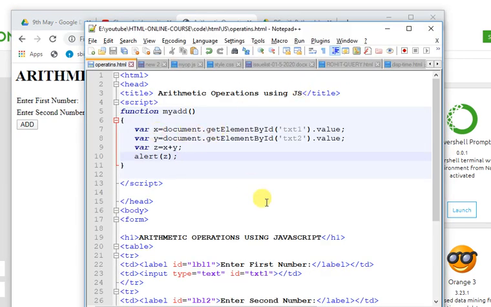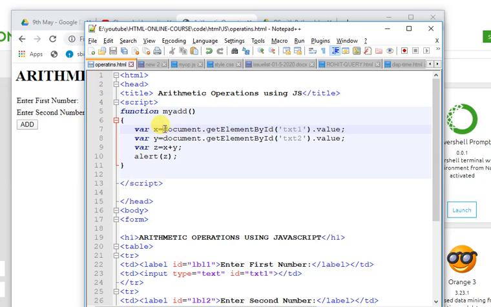Because inside the text box, whatever I have written is considered as a string. So a string is stored in the x value, and a string is stored in the y value. So with two strings, x plus y, it automatically makes a concatenation. For that reason, I need to parse this particular x value, right?